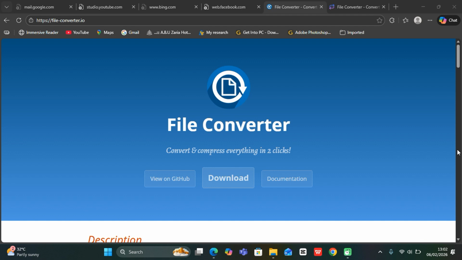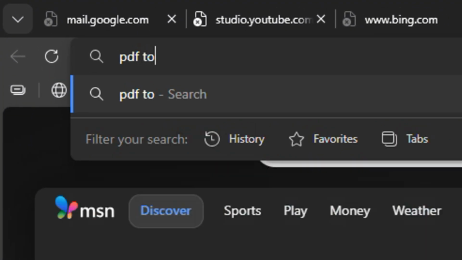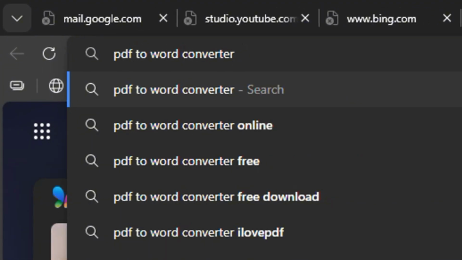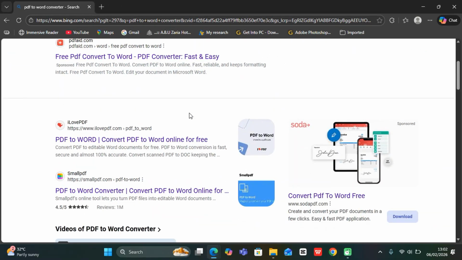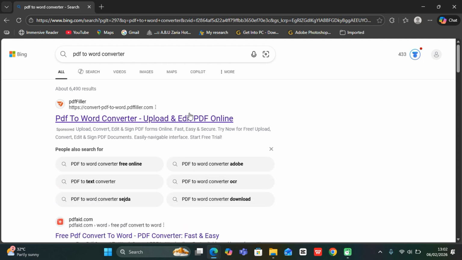Before, when you wanted to convert your files, you had to go online and search for a PDF to Word converter. Then you could quickly check the available list and choose any one of them and start converting, which, if you have done it, you have to download now and upload another one to you.